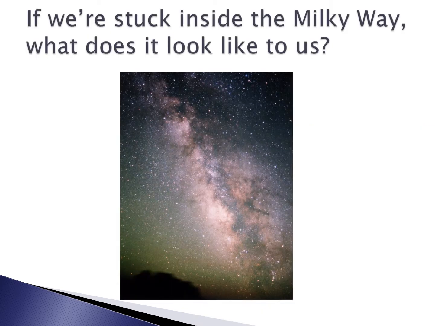Now, a question that people will ask is, if we're stuck inside the Milky Way and we can't take a selfie, how do we know what it looks like and what does it actually look like to us? Now, if you're fortunate enough to live away from a city, you can go out and you can actually see this hazy band of light stretching across the sky. That's what the name Milky Way actually came from, the Milky Road across the sky.